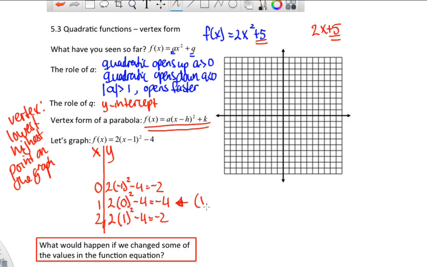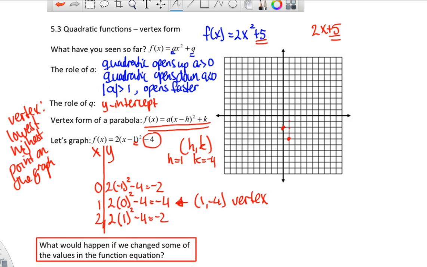This over here, 1, negative 4, that's actually going to be our vertex. And if you look at the equation the way it's given to you here, the vertex is going to be the letters h and k. So h is, if this is x minus, then h is just the number. So h is 1 in ours. And then k is that one, so k is negative 4. So at 1, negative 4, I'll get my lowest point. So let's graph that one: 1, 1, 2, 3. That is the lowest point on my graph.